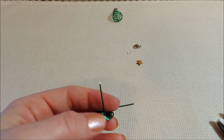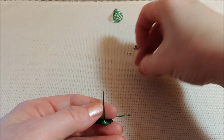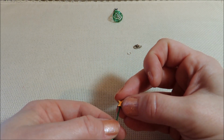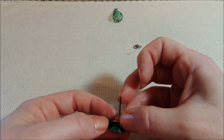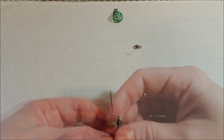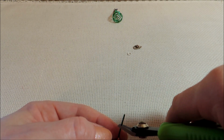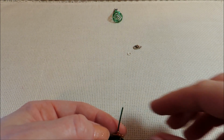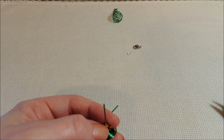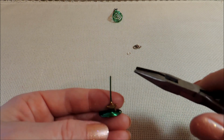Now what we're going to do is we're going to go ahead and put on our star bead so that we don't have to kind of move that around too much after the fact either. And then we can come up here about 1/4 inch. I'll tell you what, first thing we'll do is bend it over at a 90-degree angle.